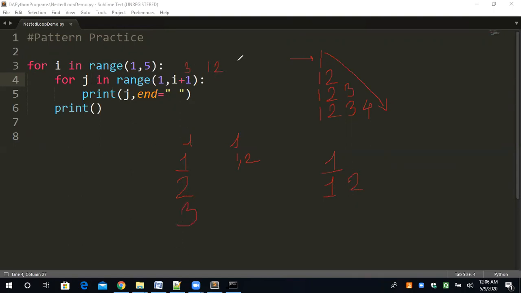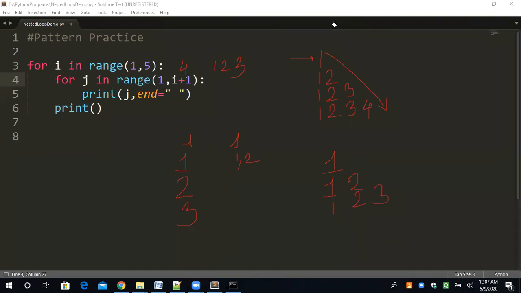Next time i will be 3. If i is 3, then it will start from 1 to i plus 1, 3 plus 1, 4. 1 comma 4 means it will execute from 1 to 3, and 1 2 3 will be printed. Clear?